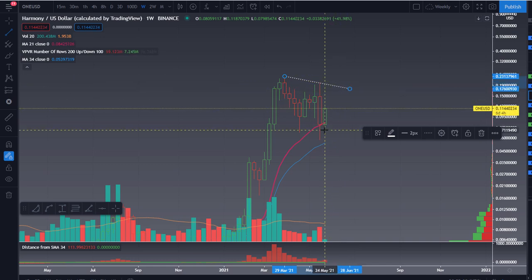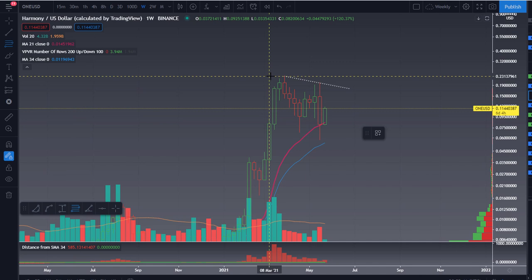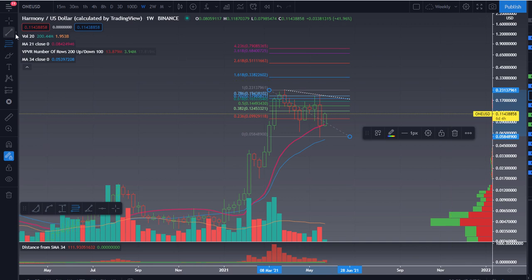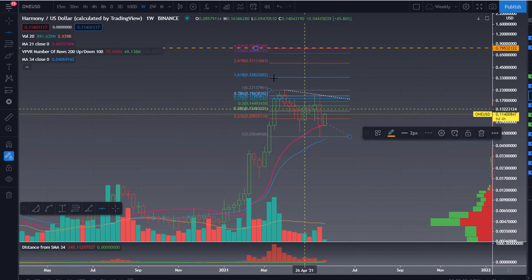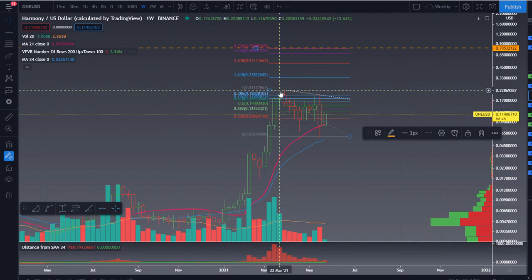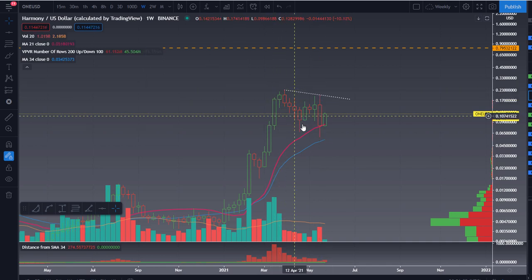That's what we need to do to break out on the One Harmony chart. But now we've had a bigger dip, and I do like to do the full Fibonacci retracement from wick to wick sometimes, just to see what the uber bullish move could be. In this case, it's probably going to get a little bit further of an extension — out there to that 79 cent level. That's the next kind of measured move, the next full extension of this retracement.